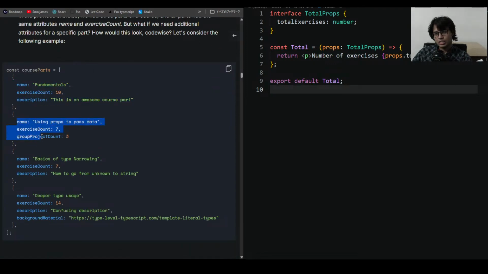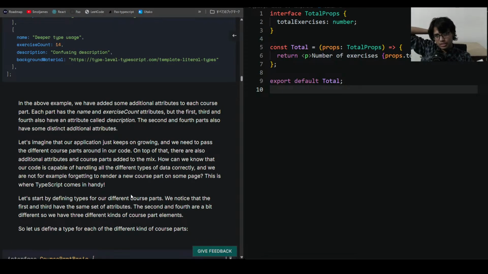This one is group project count. This one has name, exercise count, description, as well as background material.